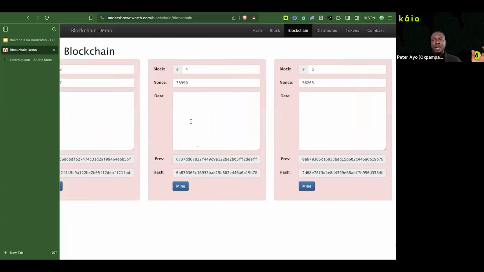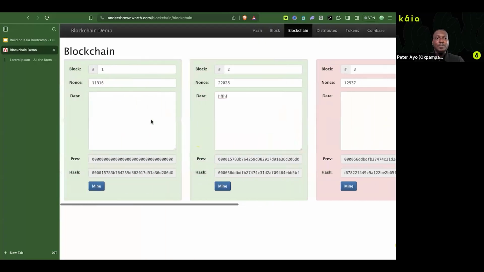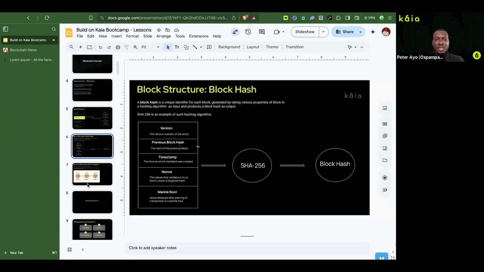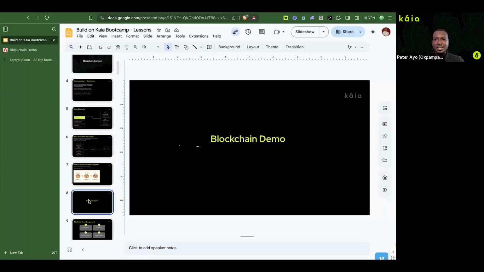And imagine if you have a blockchain with a block number of, let's say, 150 million. And for some reason, a validator propagated a wrong transaction. That would mean that you have to keep changing all of the data until it gets to the latest block, right? And so this is why the blockchain is secure and also immutable, right? I hope that does justice to what blockchain is in this sense, right?